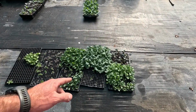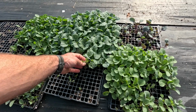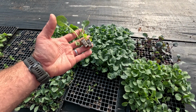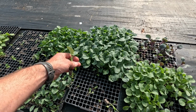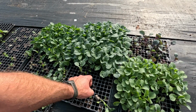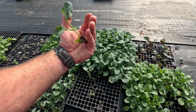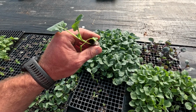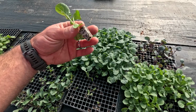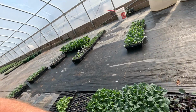Some stuff that we were planning on transplanting, but I think that I'm just going to go straight to the field with them. We have gone to the field with cabbage and broccoli before, and you'll lose some, but they usually will take off and grow pretty well, especially when they're like this. I mean, that's a really tough, stocky, well-developed plant right there, even though it's on a small root ball. And it'll save us a bunch of time in transplanting.